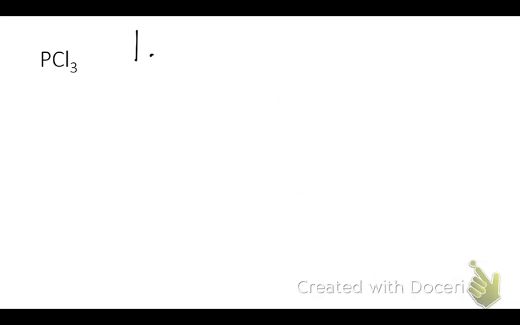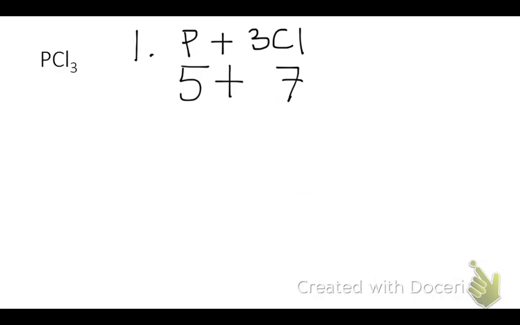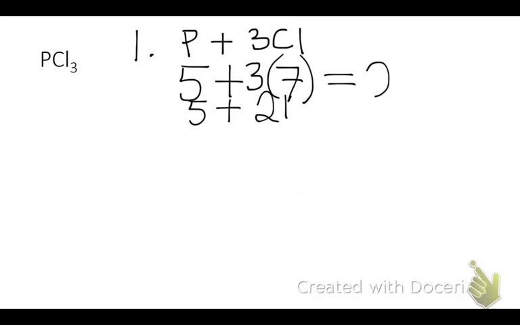is writing out how many valence electrons, okay? So I have 1 phosphorus and 3 chlorines. Can you tell me how many valence electrons is phosphorus? Very good. 5. So he's bringing 5 cans of Coke to the party. What about chlorine? Very good. 7. However, it's kind of like saying that 3 brothers are coming to the party, each of them bringing 7 cans of Coke, okay? So it's not just 7, but it's 3 times 7, all right? So that's 21 plus 5, which gives us 26 electrons that we have to work with, okay?